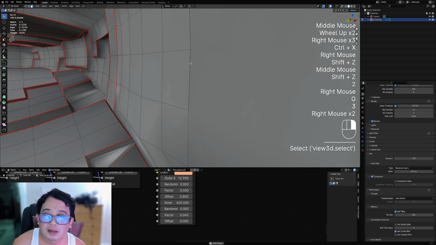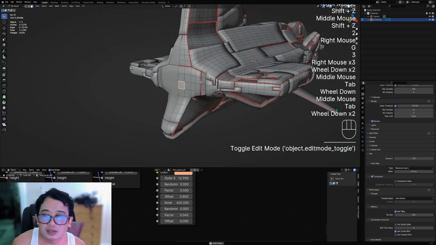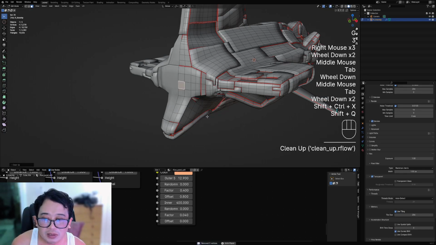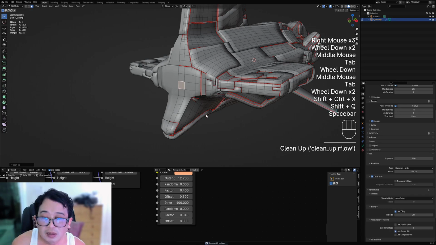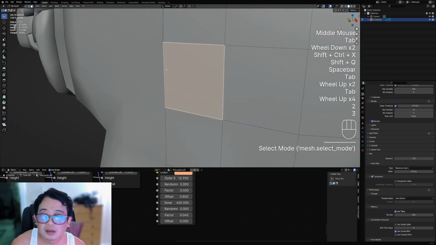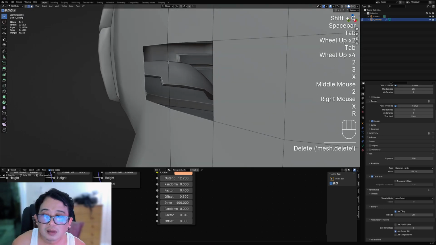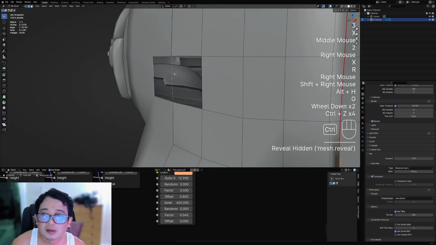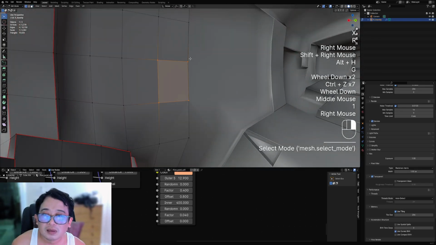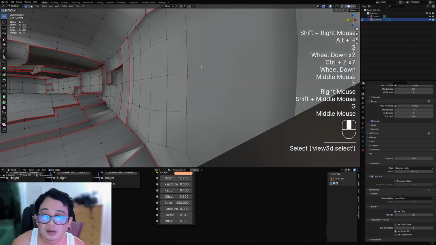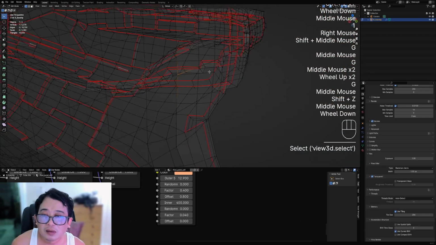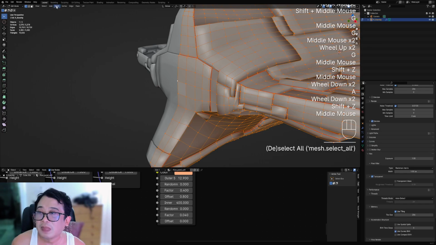I think we can get rid of zero faces using cleanup here. Let's just use the cleanup button.